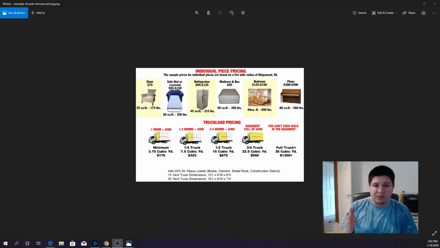Of course, this pricing should be altered if it's stuff like cement or bricks. What I do is, if people call me and say they have metal, I don't place any value on anything that they're giving me, and I don't tell them that I'm going to resell it. So never place value on any items they feel like they're giving you. If you get a call that says, I have a lot of good items that could be resold, say that's great, but this is what our pricing is. We don't resell things, or whatever way you want to word it, but do not give value to anything.